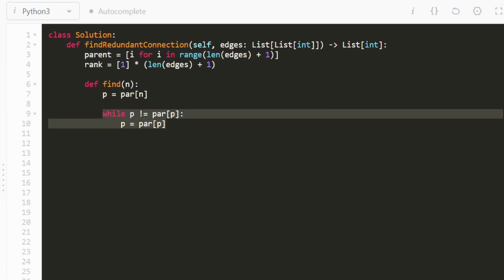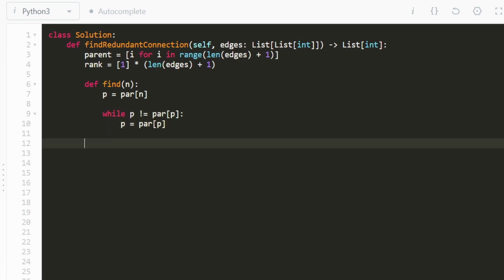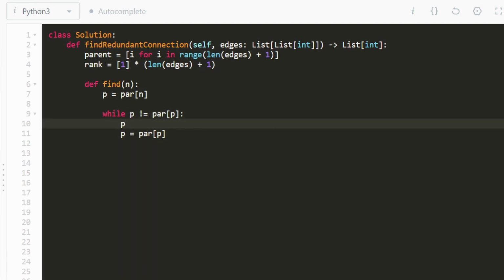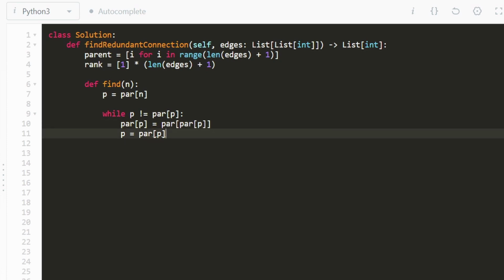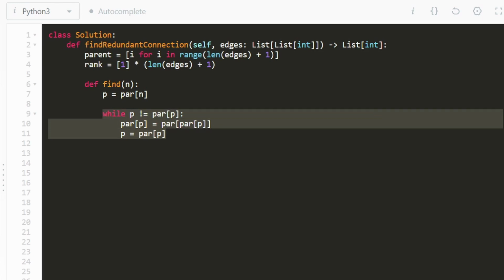It's called path compression. Basically, before we get to this portion, what we're going to say is for p, we're going to set its parent actually to the parent of its parent, basically its grandparent. So we're going to say its new parent, parent of p, is going to be parent of parent of p. This part is a little bit complicated, but basically it's making sure that we shorten the links as we go up the chain of parents.